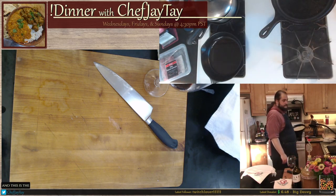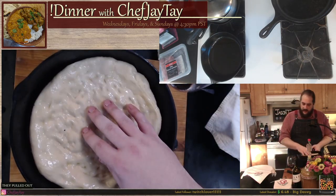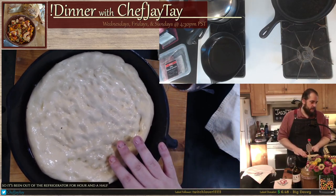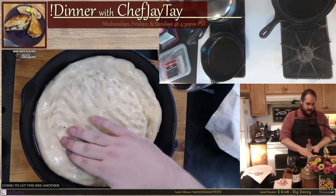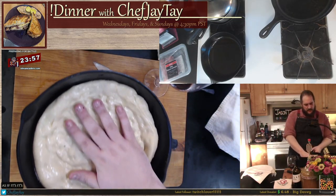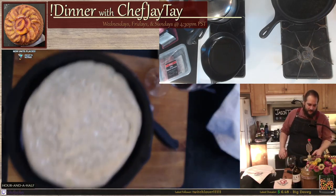And this is the result of this process from yesterday, which I pulled out. It's been out of the refrigerator for an hour and a half. It's been in the pan now for about an hour. We're going to let this rise another hour or so in the pan, as it's still not completely room temp. It's almost there, but not quite, even an hour and a half later.